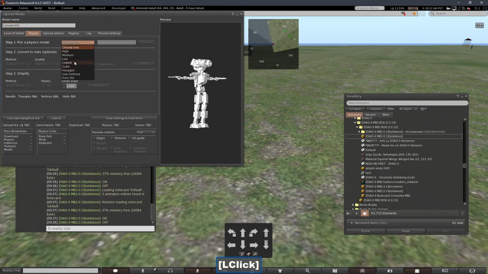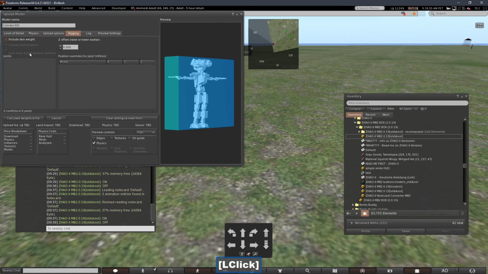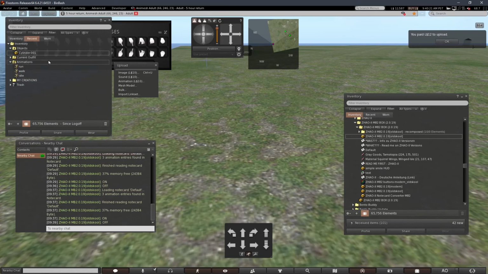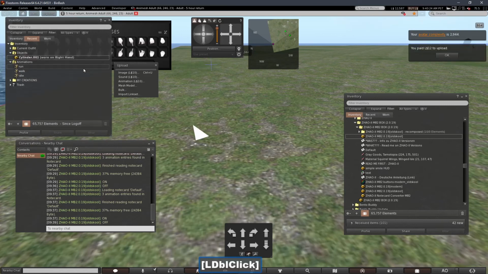Now, yeah, this would work. The animation would work. It wouldn't be all glitchy like you see, as it would be if it were Animesh, because Animesh doesn't have any background animations, only what you put in it. I'm also going to test drive this with a different animation afterwards. I'll just double click to wear this.